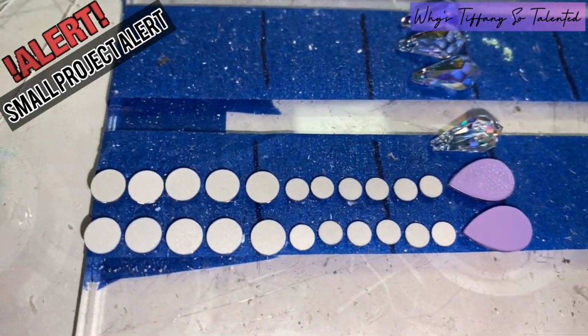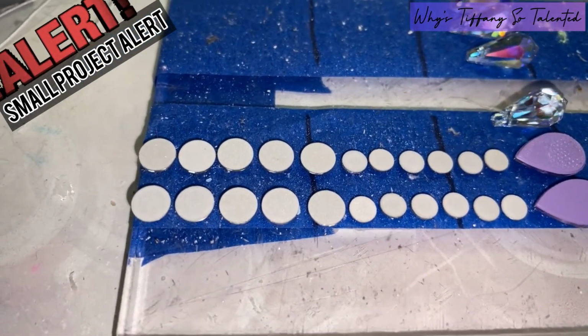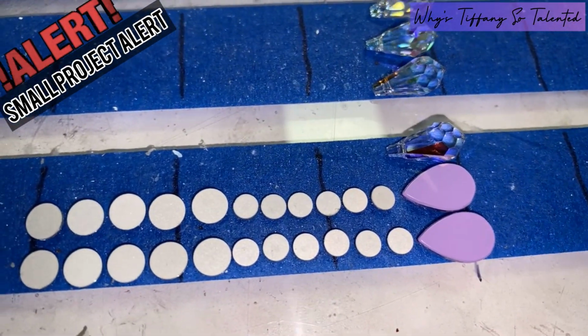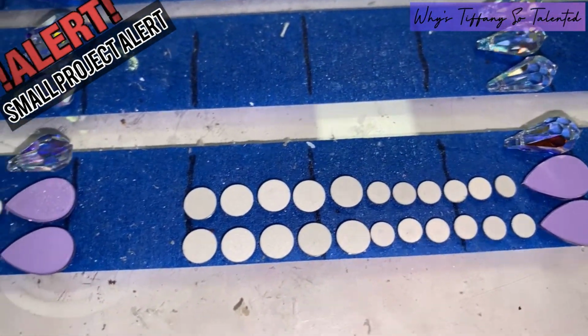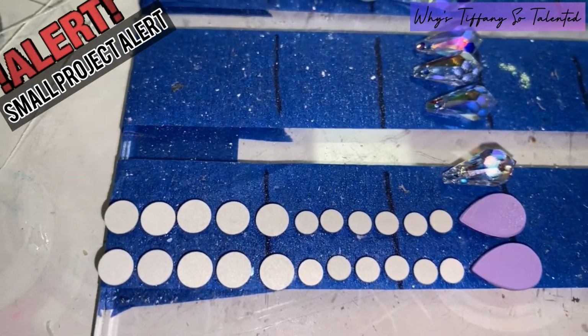First layer looks like, I don't know if I've ever showed you, but you lay the stones down on your painter's tape, flat side up. Then we're gonna glue the Swarovski thread right on through it. And then we're gonna lay the layer of stones, crystal side up, on top.